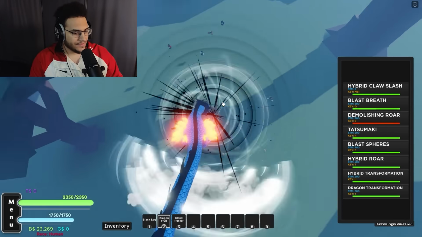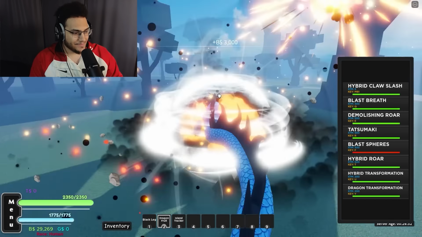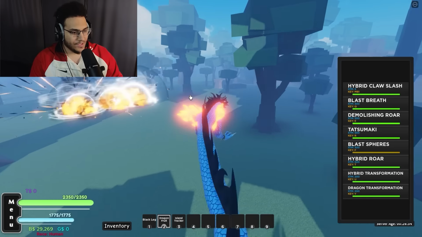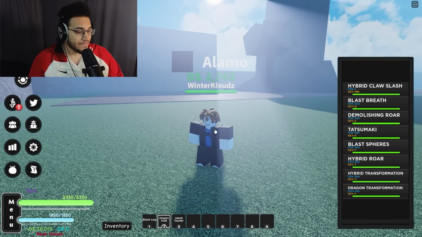Demolishing Roar. Okay, got him. Okay, so literally just one-shotted them all. So yeah, this thing's pretty OP. These are pretty low-level NPCs, don't get me wrong, but Dragon's good in this game. Anyways, that's it for One Piece game. Didn't really have to do any leveling or grinding since the level-up system is kind of weird.